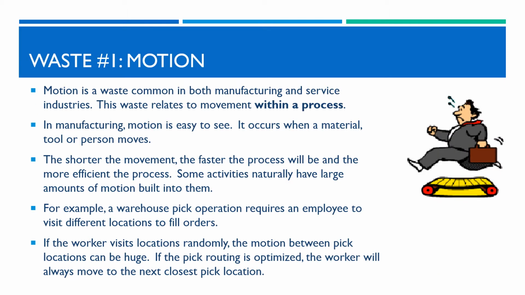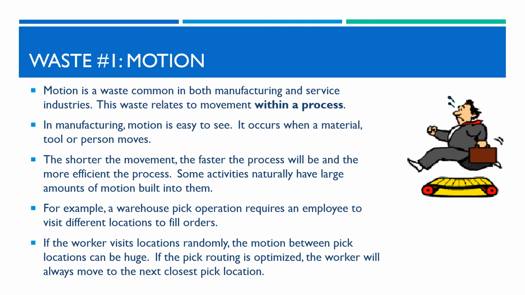Motion is a waste common in both manufacturing and service industries. This waste relates to movement within a process. In manufacturing, motion is easy to see. It occurs when a material, tool or person moves. The shorter the movement, the faster the process will be, and the more efficient the process.